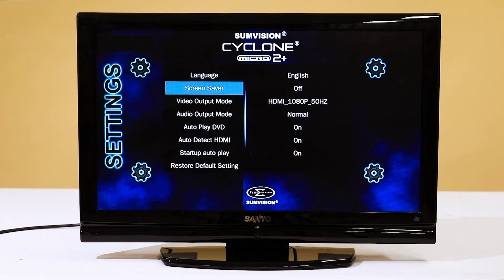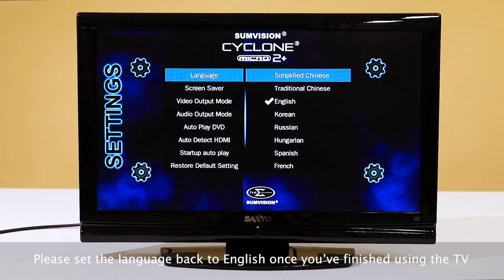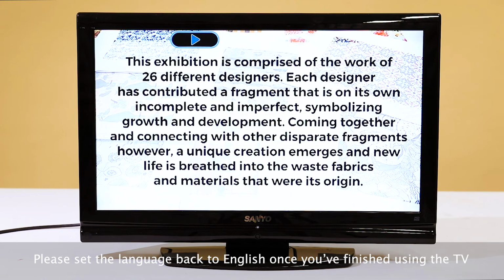Also, you can change the language to your preferred language. Click OK on the remote and change this to the language of your choice. Please try to remember to return this back to English afterwards. Press return to go back to the menu, and return to go back to your video.